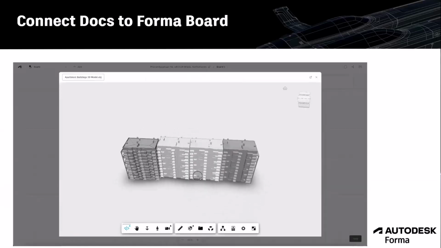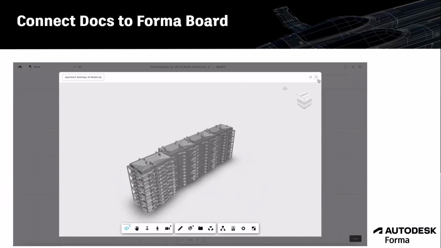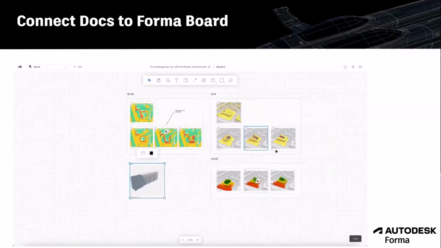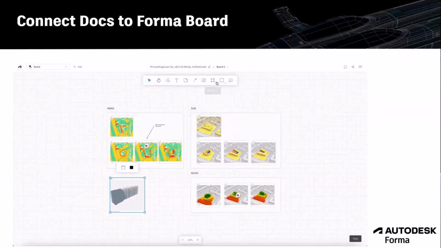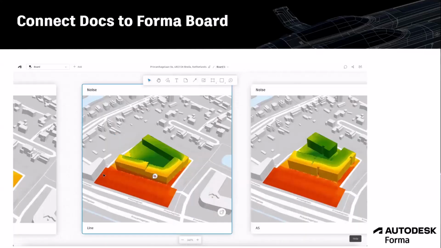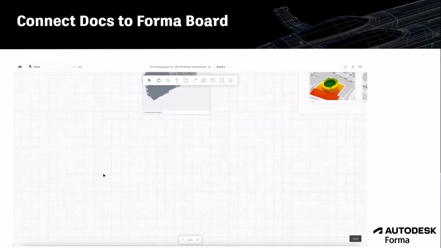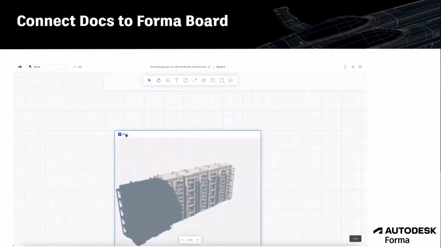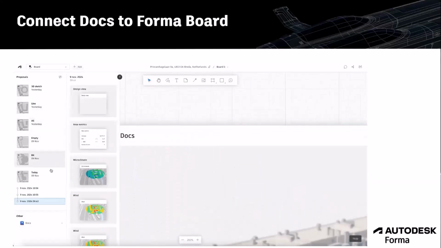It is now connected to Autodesk Docs, so you can import and review 3D views, models, 2D drawings, and other documents from Docs into your Forma board. You can also take measurements and create annotations, synchronizing your Forma project with your Docs files. The widget always shows you the latest version of the file. Basically, all file types are supported.